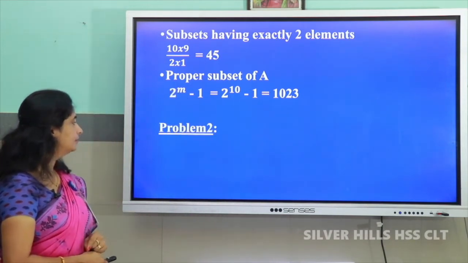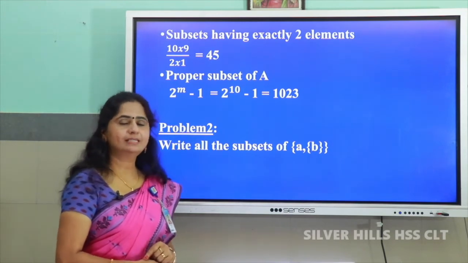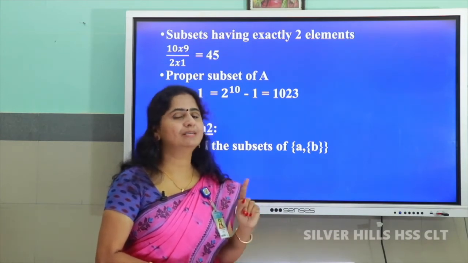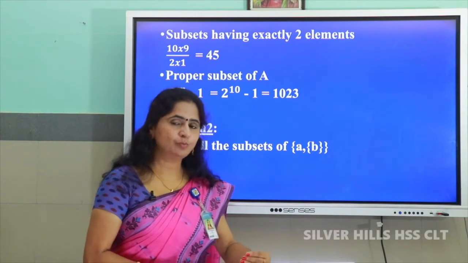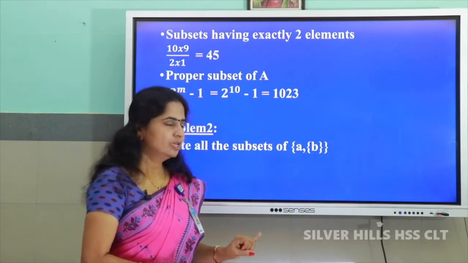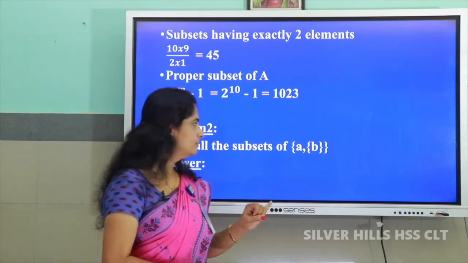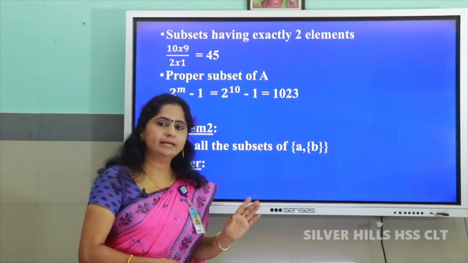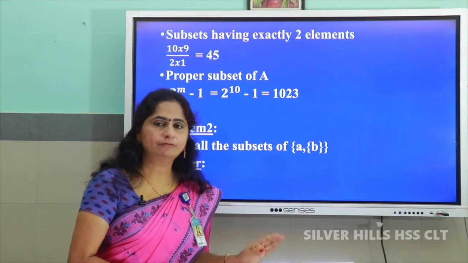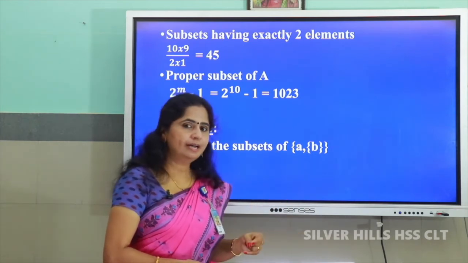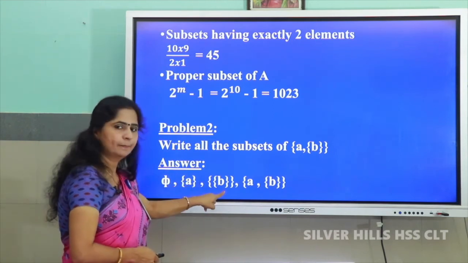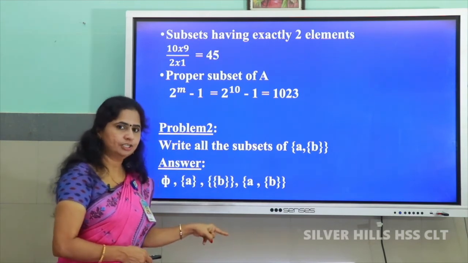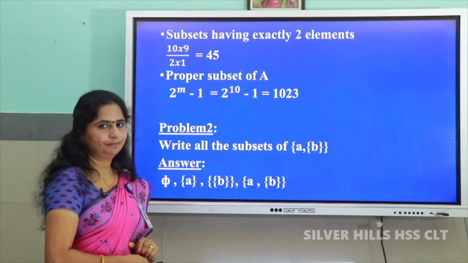Let's go to the next problem. Write all the subsets of the set {A, {B}}. It is not just the set {A, B}, it is the set {A, {B}}. So whenever you are asked to write the subsets, we start with the empty subset. So we will write them: the empty set, then take one at a time. Set {A}. When we say {B}, just because the set notation is there, it does not mean that just writing B alone is enough. No. There it is an element. So when we write, it should be written as {B}, because {B} is an element here. When we write the subset, we should put another set notation on the full set {A, {B}}.